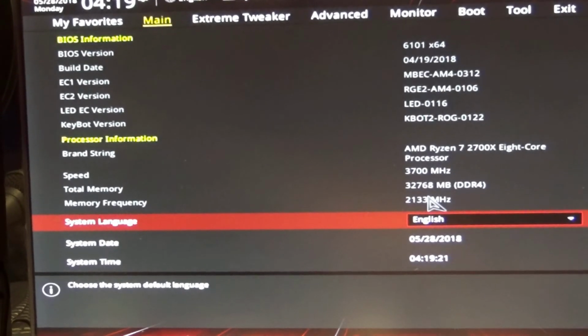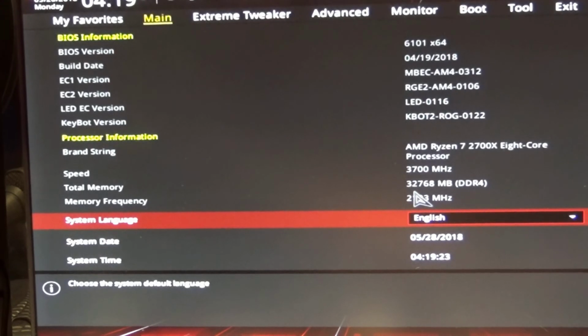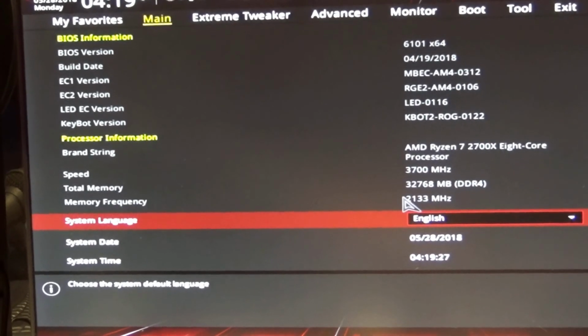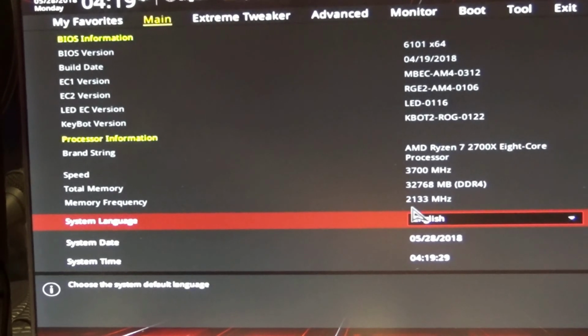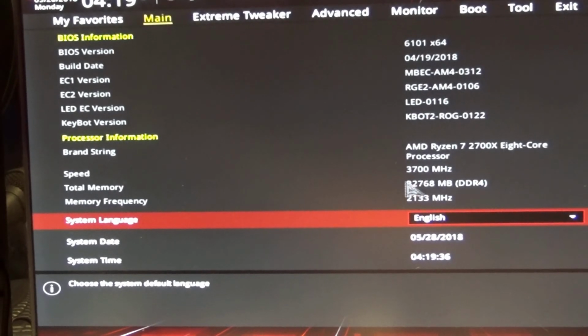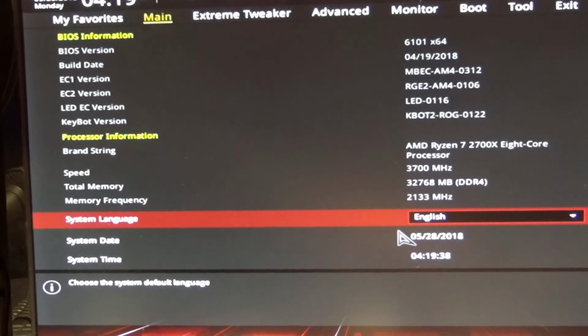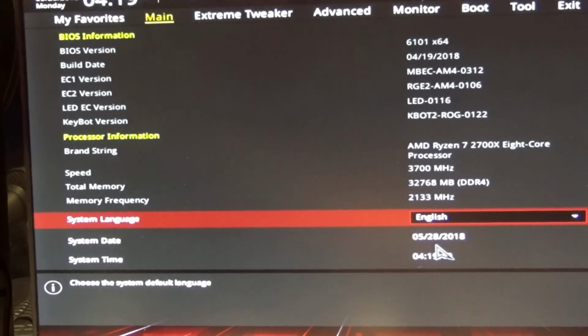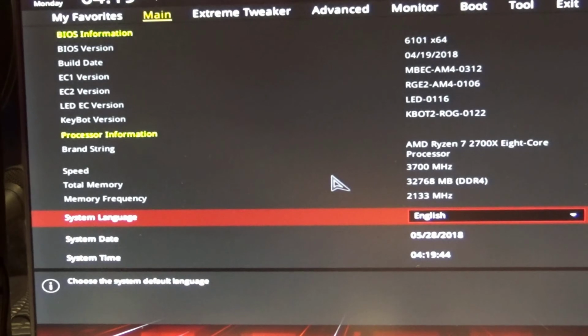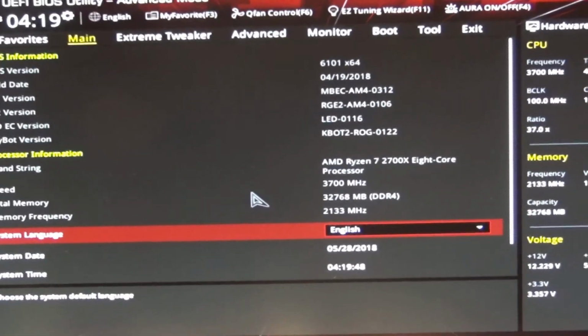The total RAM I have is DDR4, 32 gigabytes of RAM. It's going to be way more than plenty I'll ever need to use. Showing me the memory frequency, 2.1 gigahertz. And of course I'm going to go ahead and I can turn that up. It's all in the settings and telling me this is the system date and time. And then over here I can maybe zoom up just a bit.